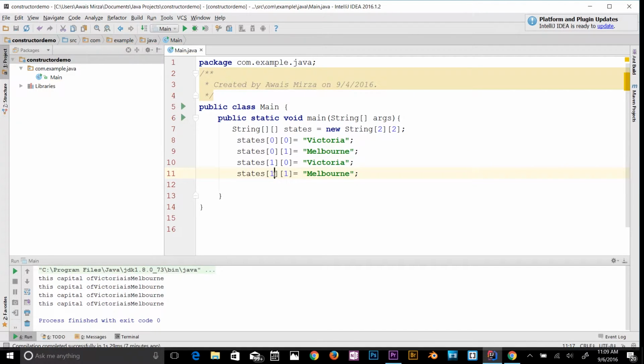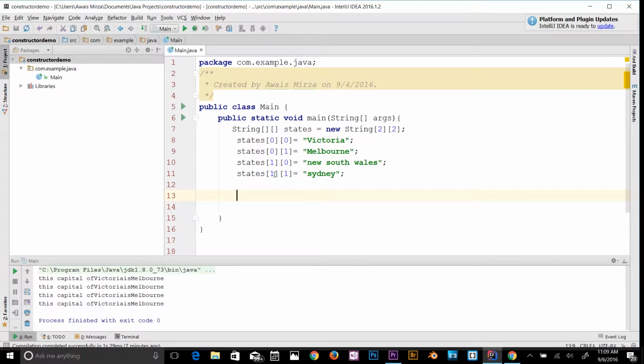Now let's change the values as well. Let's say New South Wales, and then let's say the capital is Sydney. I've filled our array now.